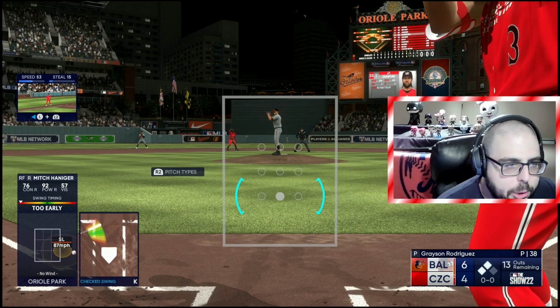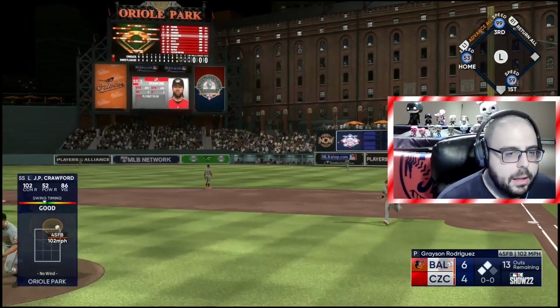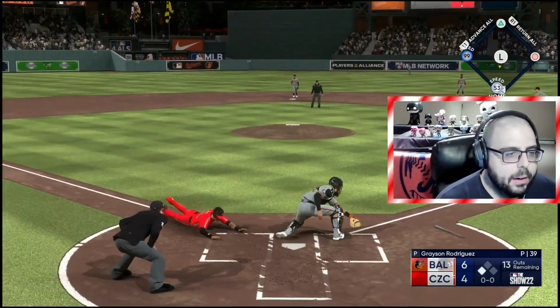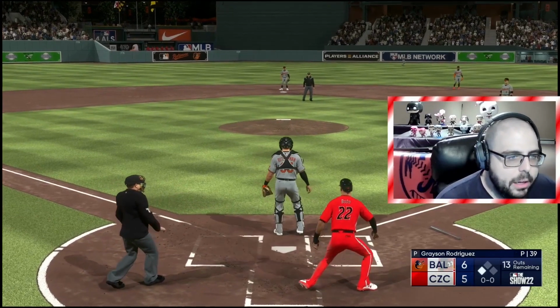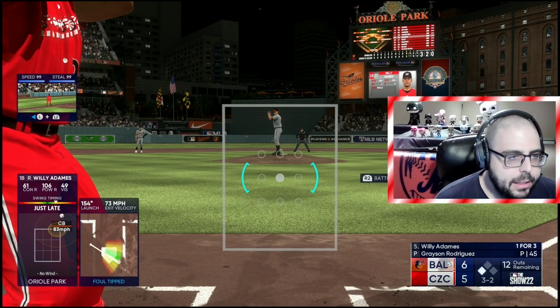This is why I have JP Crawford in my lineup and in this spot. I feel very comfortable with him having good swings, good at-bats. Perfect timing on the tag up there. It was the right time to do it. That's knowing the fielders. I knew that Santander was not good, so we're 3-2 with Willie Adames. I'm going to the middle instead of anchoring low.